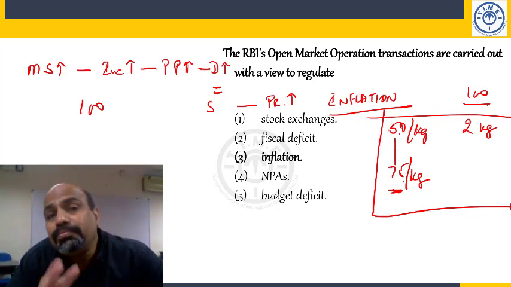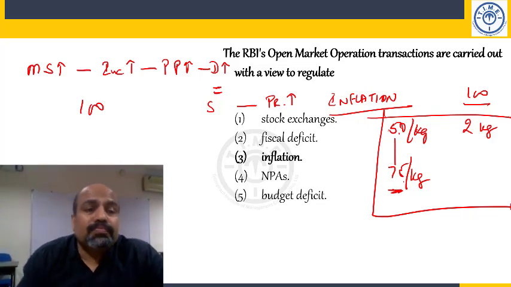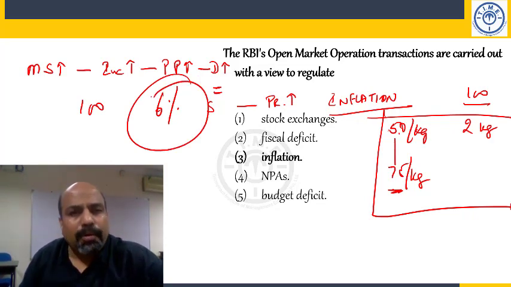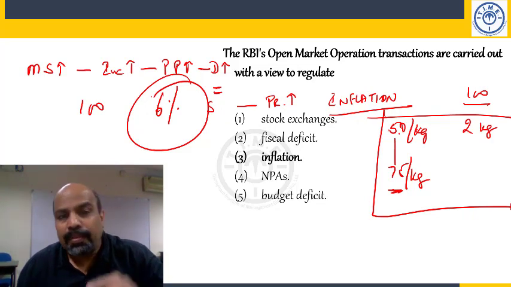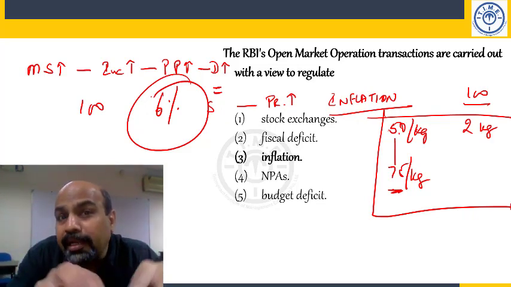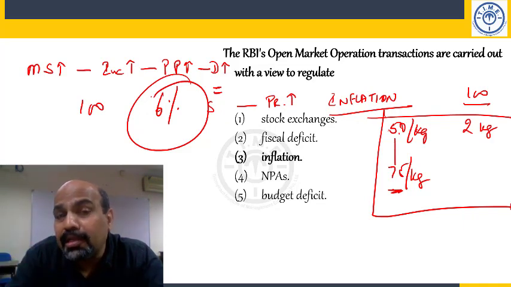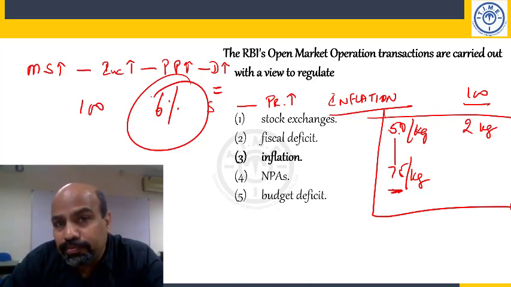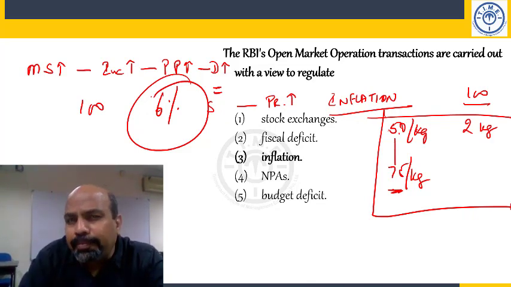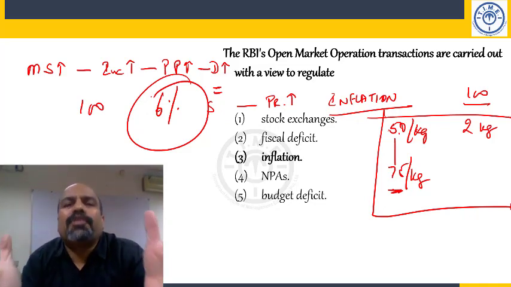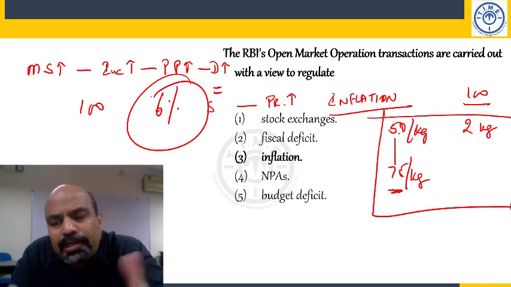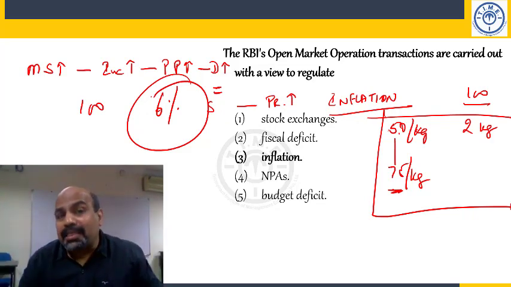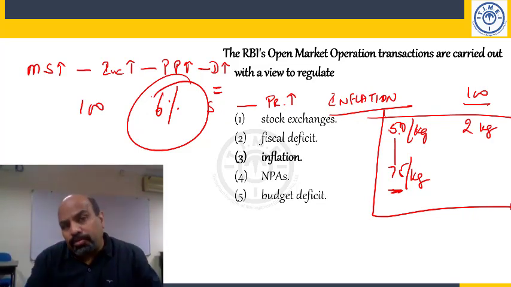What is 6% here? See, 6% is the inflation rate today. Now, how they calculate it is not important for our level, but I'll tell you something here. This 6% represents an increase in the price level over the level that was there exactly 1 year back. Let's say this is the first week of October. Exactly 1 year back, whatever was the price level of a basket of commodities, and the government has a basket of commodities, rice, wheat, sugar, electricity, oil, all kinds of things go into that. This basket had cost 100 rupees last year.